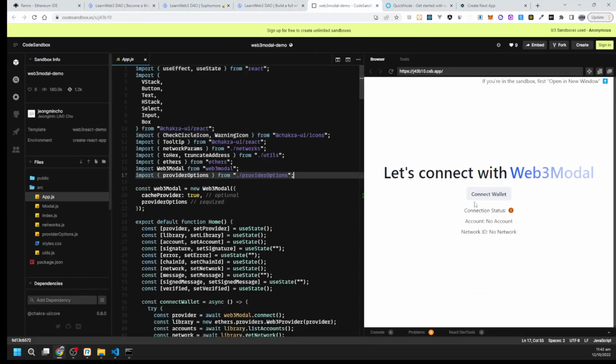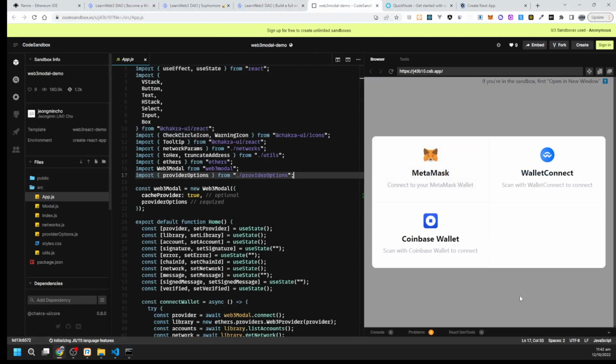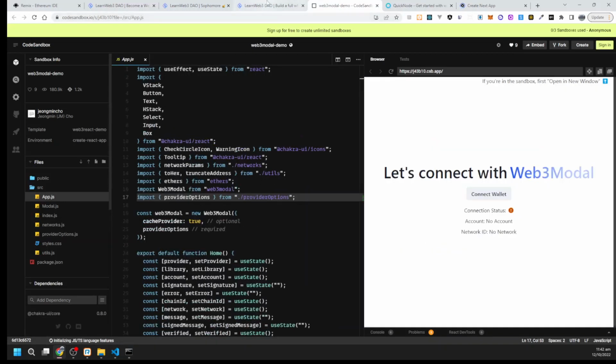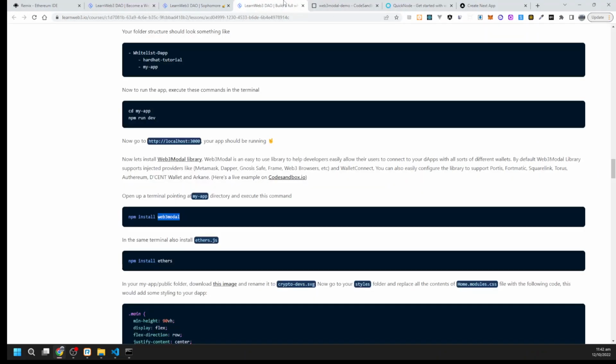Okay, so that's how it is going to show. Web3Modal package. Now let's see. Yes, we'll now add ethers.